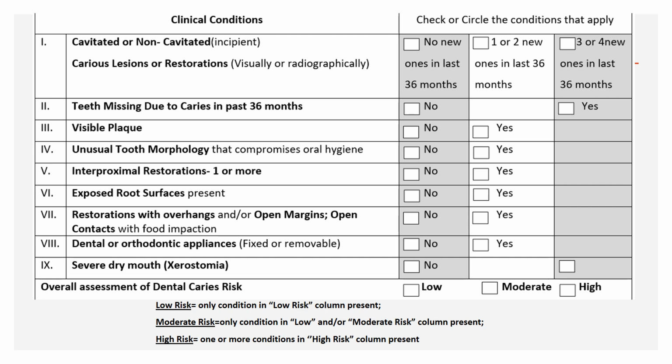If there is no marking, then the patient goes to the low risk. So the overall assessment of the caries risk can be decided this way: if there is any marking in the high risk group, then the patient goes to the high risk. If there is marking only in the moderate, then the patient goes to the moderate, and if everything is in the low, then the patient goes to the low risk. Like that we can decide whether the patient belongs to low, moderate or high caries risk.